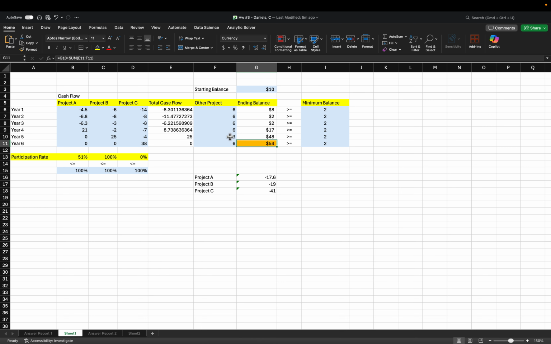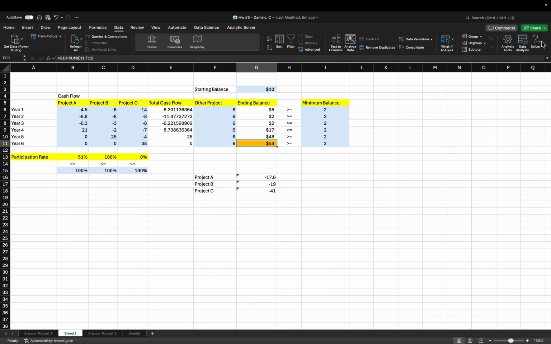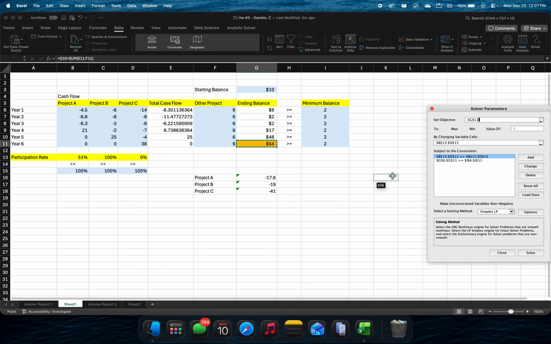So basically, this is the one that will go through solver. Once you go through solver, it's going to look a little weird on mine because I'm recording from the Mac. But once you go through solver, your set objective is G11. Your changing variables is B13 through D13, which is these three in the yellow, which will be blank until you use solver. And then these are your constraints right here. And then you use simplex LP, solve it, and then these numbers will change. These numbers right here, these numbers right here, and these ones in the yellow will change.